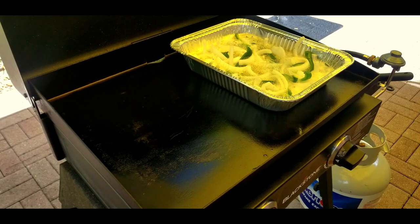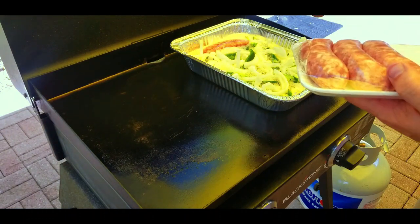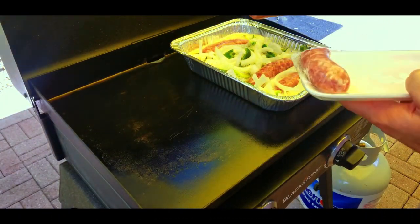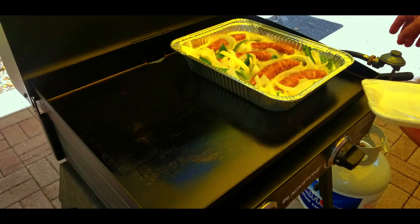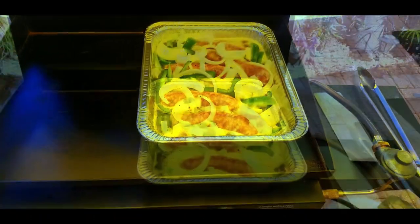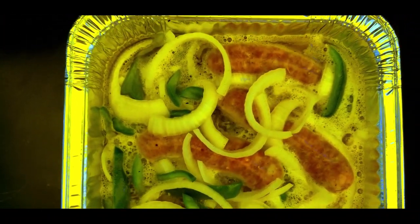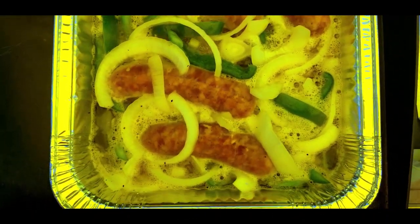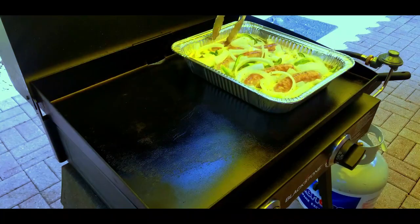The pan is probably a 9 by 13. Take your brats and bury them in there to bathe. We're going to get the temperature up a little bit — not too high. We do not want to go from zero to a hundred fast; we want to go nice and slow. That beer is going to steam up and cook these brats at a nice pace. You do not want any hotter than a simmer — if you get it too hot, those brats will bust that outer shell. Nice and low and slow.